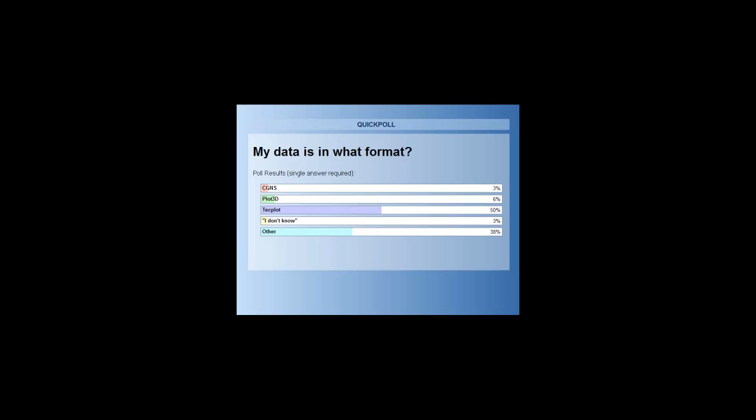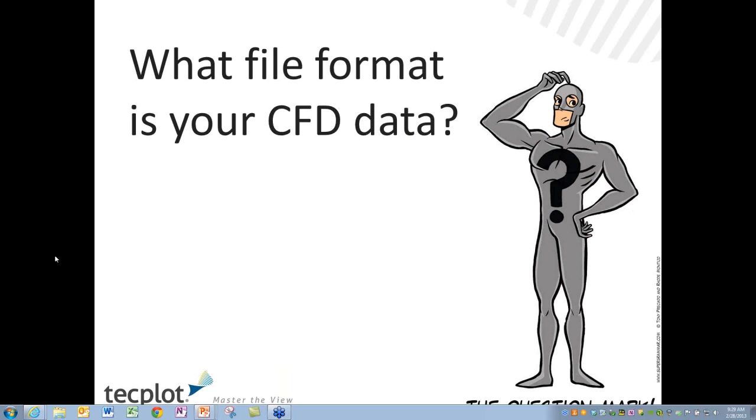So, of course, as you might expect with this audience, there seems to be a high number of people who are using Tecplot. ANSYS Fluent, sorry, I could have put that one in there. Case and DAB files, very common. And it looks like CGNS and Plot3D. CGNS seems to be much more prevalent when we go to Europe. Scott and I have spent a fair amount of time talking to researchers at places like DLR, MTU, Onera, and they all seem to be using CGNS. So maybe not as popular domestically. Okay, well, thank you, guys.